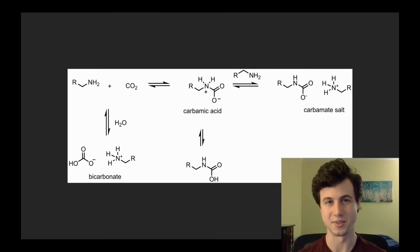But there's a lot of issues with this process, and we'll get into those issues and see that this new technology attempts to solve a lot of those problems by using a different chemical. So this reaction essentially proceeds by the CO2 reacting with the nitrogen, and there's a couple of different results that you can get, and I won't go into too much detail, this probably looks a bit confusing, but the main takeaway is that you either get something called carbamic acid or carbamate, which are essentially the same thing. The CO2 gets stuck to the nitrogen, and it's really hard to take off of it. Or you get a situation where you form bicarbonate, where the CO2 and the nitrogen sort of become magnetically attached to each other, which is easier to pull apart, but is only one of the three possible outcomes.